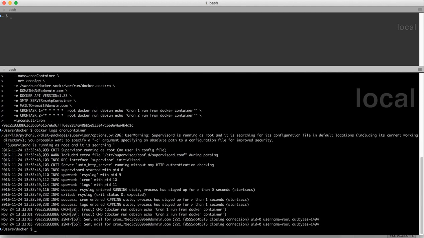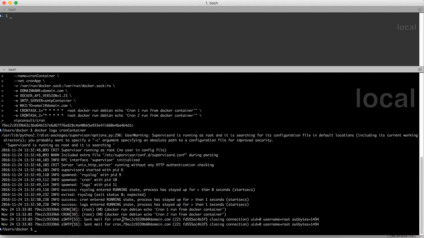So now if I run the logs, the logs from the cron container already show. For simplicity, I have set to run the cron command every minute, but you can set it for any schedule you need. The cron is running, and it already ran the cron once. So this is from command 1 and this is from command 2, and it already sent an email with the results from these commands.